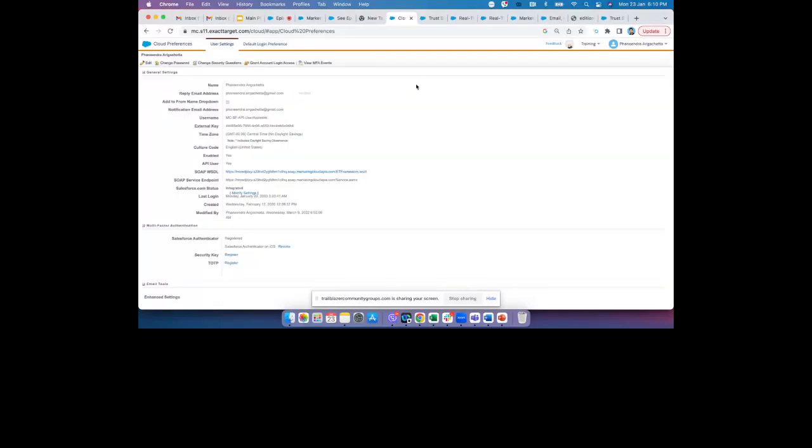But before that, before creating any user, you need to understand what all the roles available inside Salesforce Marketing Cloud are and what is the best role that suits the users that you're creating. Let's go to roles and talk about a couple of details about the roles in Marketing Cloud.